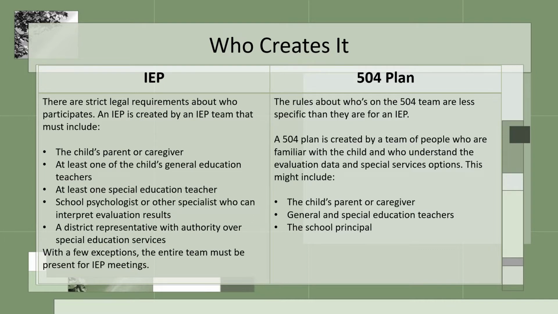Who creates the 504 plan? The rules about who's on the 504 team are less specific than they are for an IEP. A 504 plan is created by a team of people who are familiar with the child and who understand the evaluation data and special service options. This might include the child's parent or caregiver, a general or special education teacher, and the school principal.